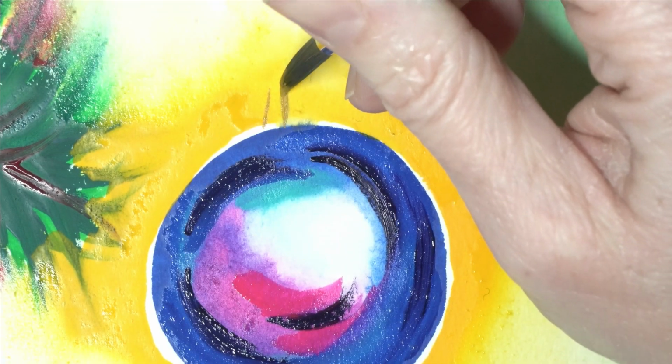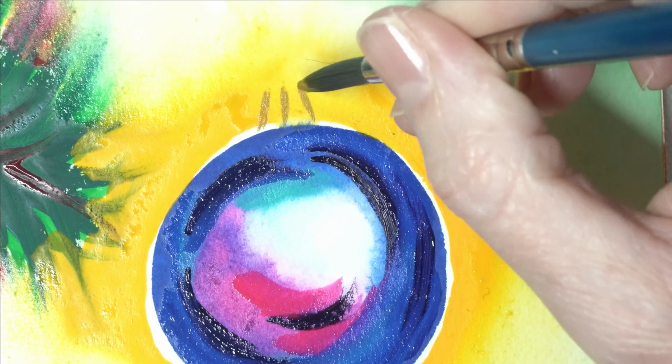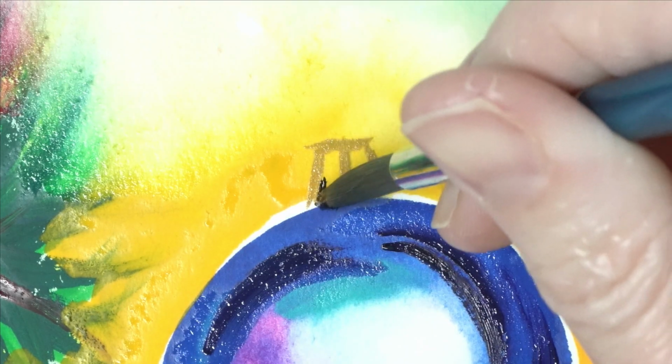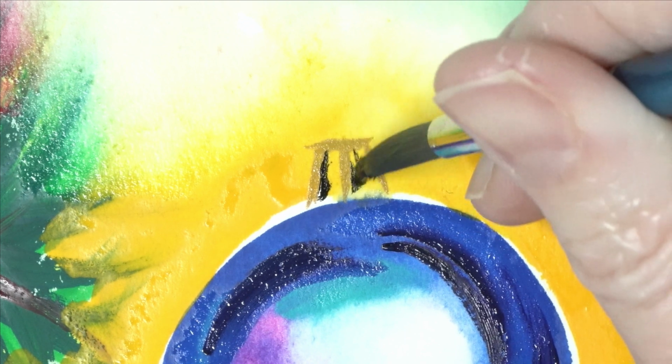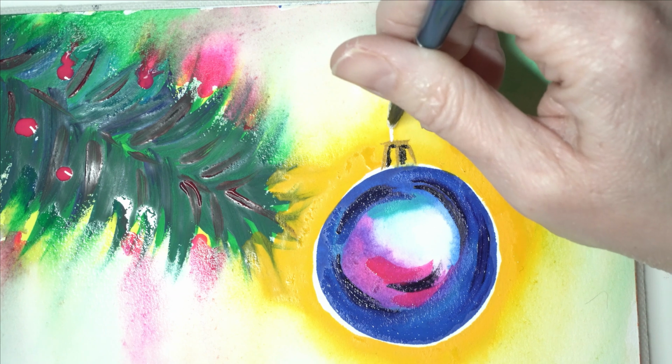I've got some yellow ochre on my brush now and I'm going to paint 3 little lines. I'm also going to add a line at the top, and this is going to be that sort of, what is it, that string holder at the top. And then I'm going to use a little bit of indigo and I'm just going to add a little shadow.